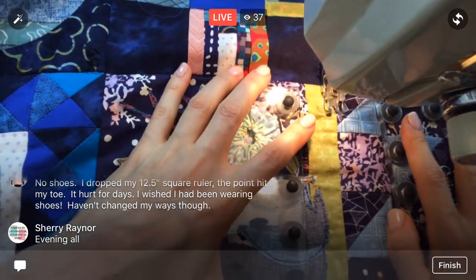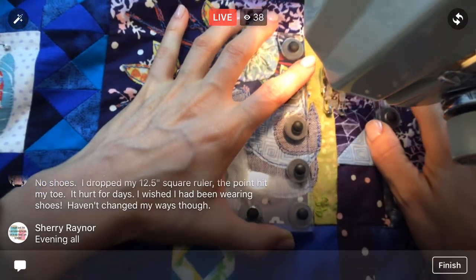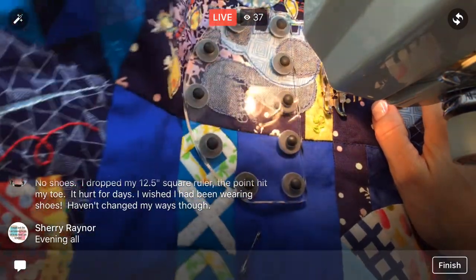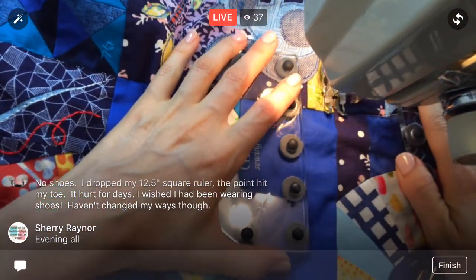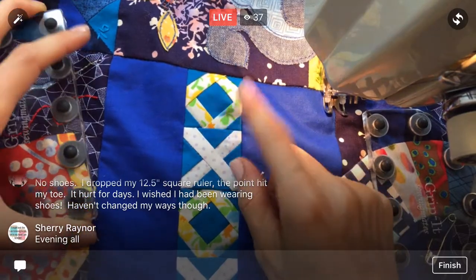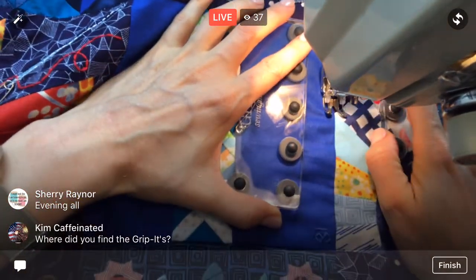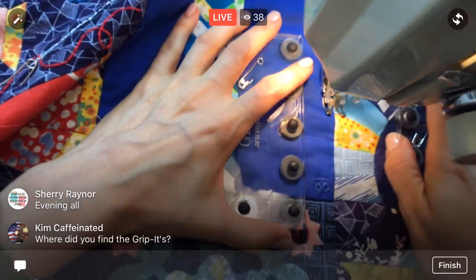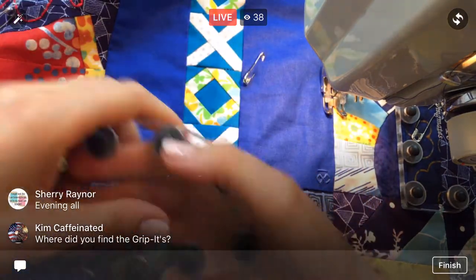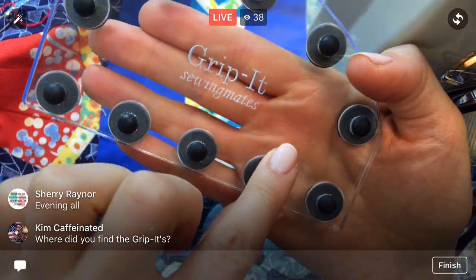It was so fun biking today. My husband bikes a lot and he was so nice — he brought us on all the back roads and stuff, we didn't have to go on any main roads at all. I just don't like biking by cars. Then we got to a lake where there's a bike path around it and got some yummy food — it was a swell day. Oh, I remember this block! I still really like this dark blue and then this more teal blue. It's fun looking at all the blocks again.